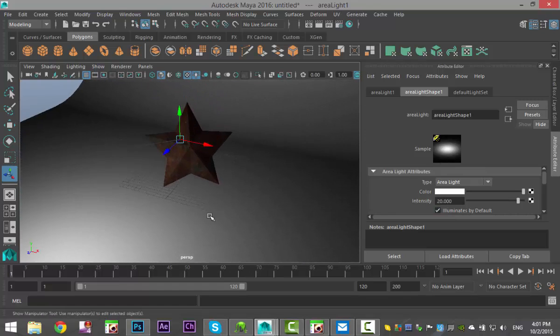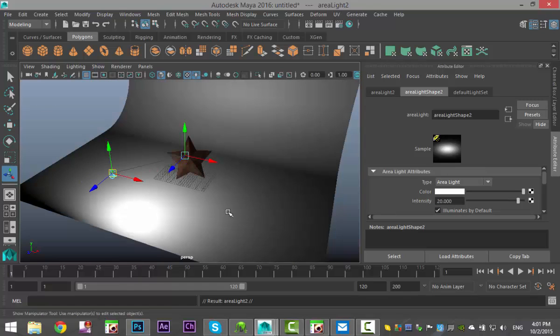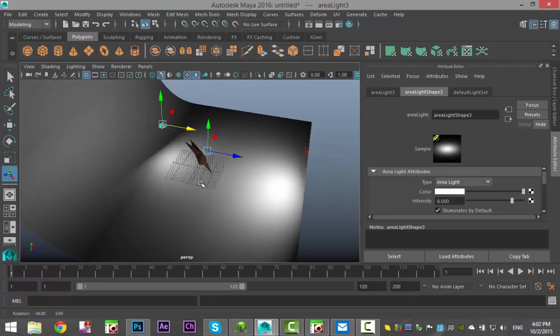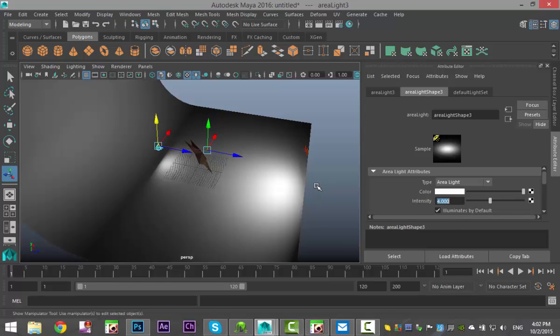Okay, that's not bad. I'm going to hit Control D to duplicate. I'm not going to pull it all the way over because I want to see the shade effect on the star itself. I'm going to bring this one down just a little bit, and we'll do that one at 10, maybe even less, 8. Okay, so that's not bad. Then we'll hit Control D to duplicate. We'll push one to the back here, bring that in and down, and we'll do even less, let's do 4. Okay.